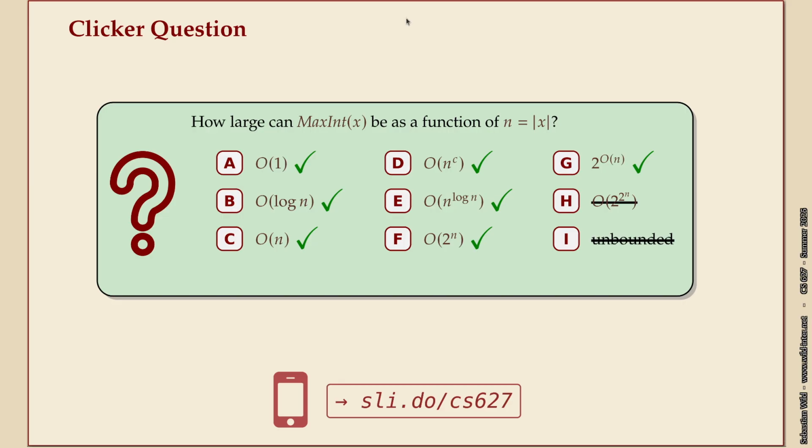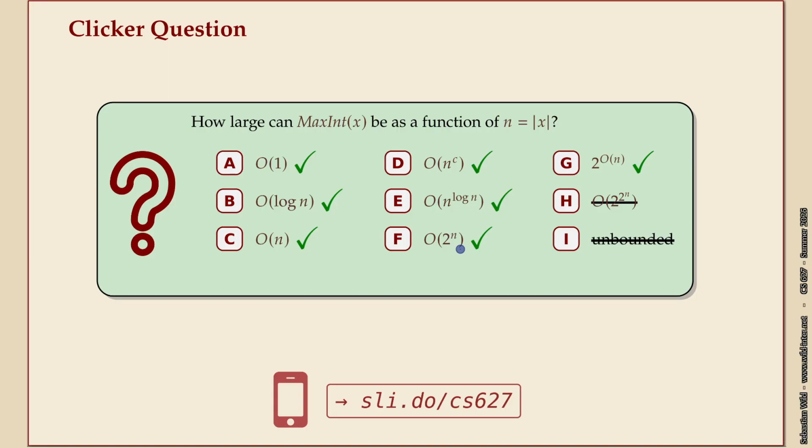So all of these are possible as how big max int can be as a function. The extreme case clearly is that my input is just a single big integer. Then it could still be a tiny number if I somehow prepend it with lots of zeros, or maybe it's not the only thing in the input. It could be really small. What's the largest it can possibly get? I can use all the space I have for digits of a number. I could certainly write down 2 to the n, 1 with n zeros, something like that.